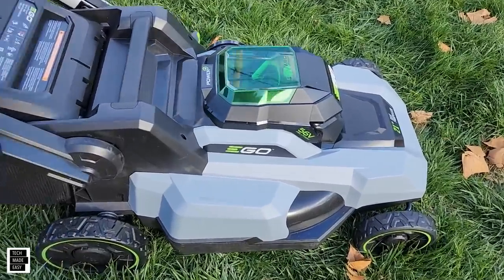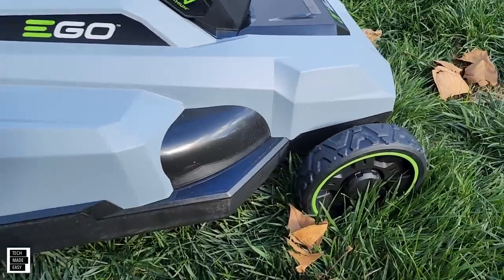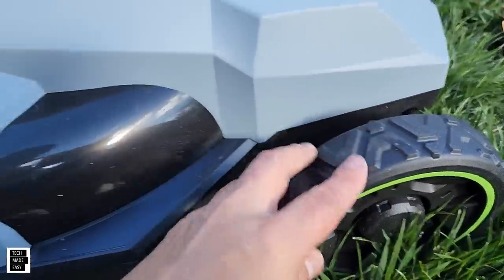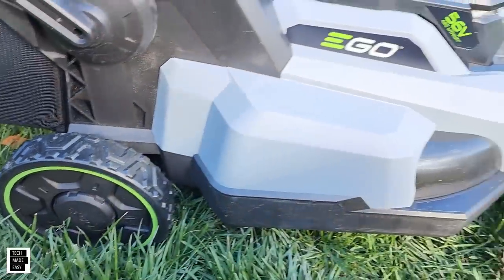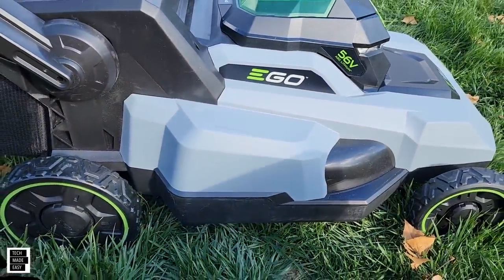Wheels are ball bearing, so they're really smooth. You got 7 inches in the front, and you've got the 9 inches in the back, pretty similar to a lot of the current models at this point as well.